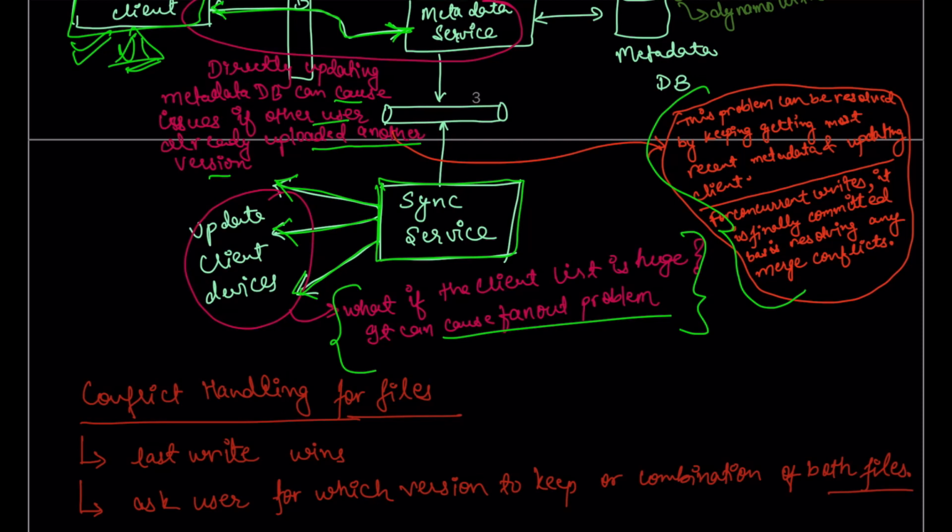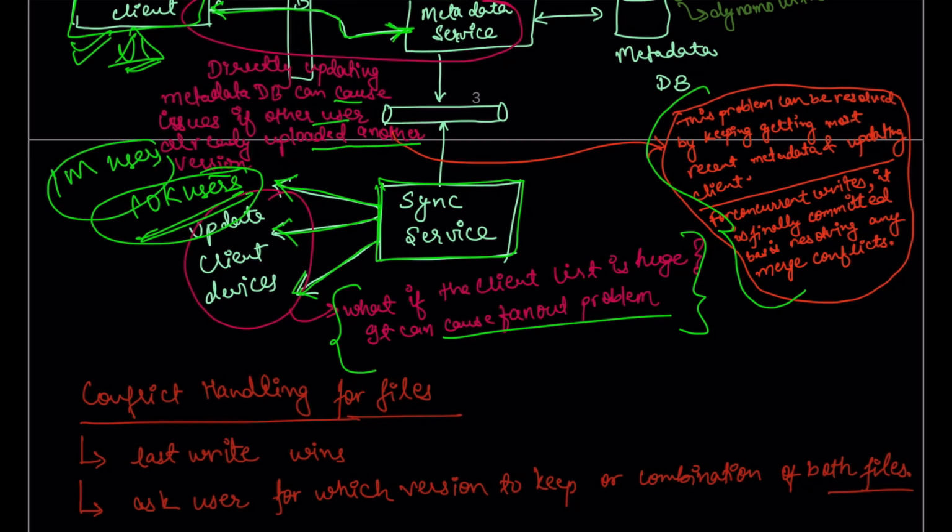Another issue which could be caused is the fan out problem. So what is the fan out problem? What if there are 10k users here? This sync service has to inform all those users, right? If this file has to be accessed by a lot of users in bulk, 10k users is one example. What if this is 1 million? In these kinds of scenarios, we will have to handle it specifically. In Google documentation, I read somewhere that Google Docs specifically easily supports up to 100 users.